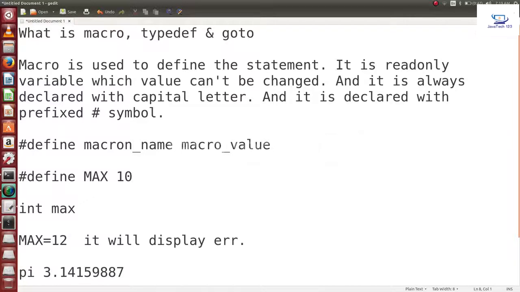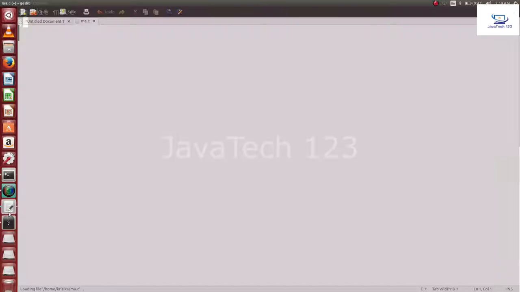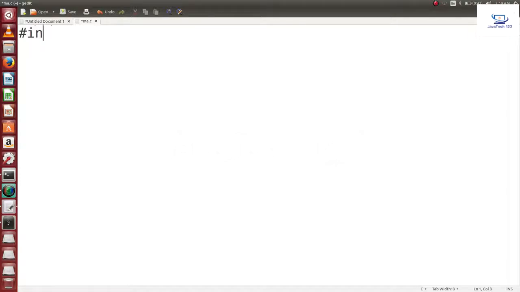Then you see the program of the macro. Suppose here I write gedit, file ma.c, then I'll write the program. You see what the program is? #include stdio.h, then here I'll define #define MAX, suppose 10, then int main.